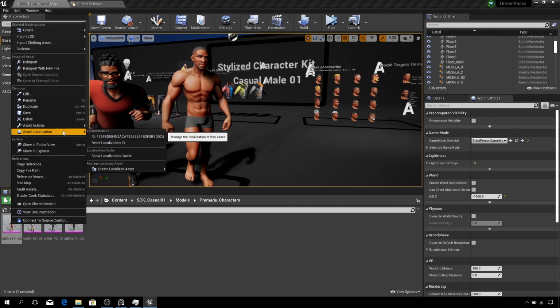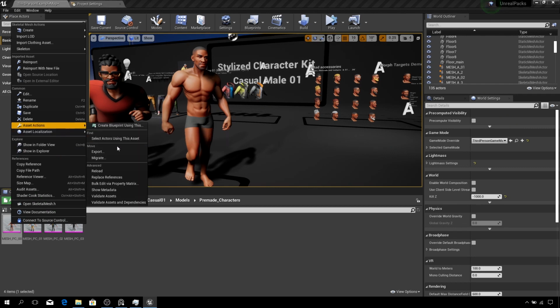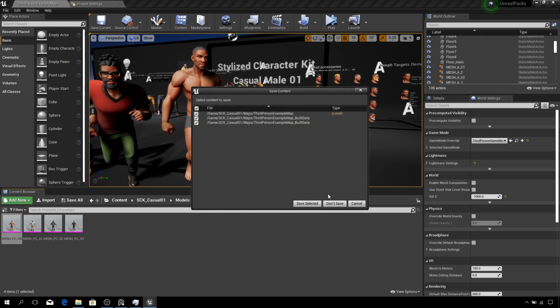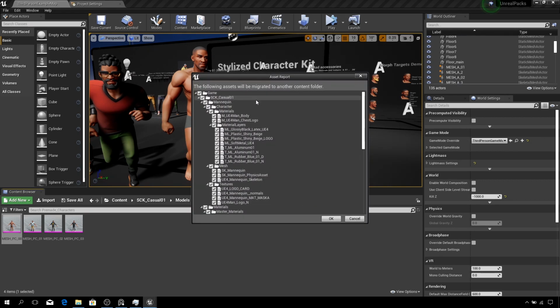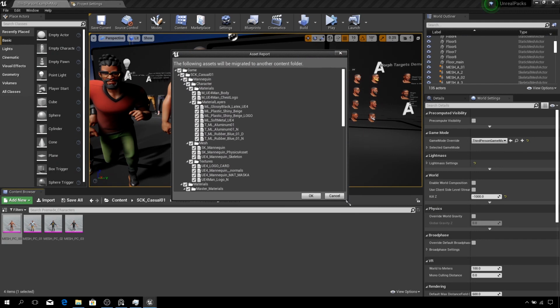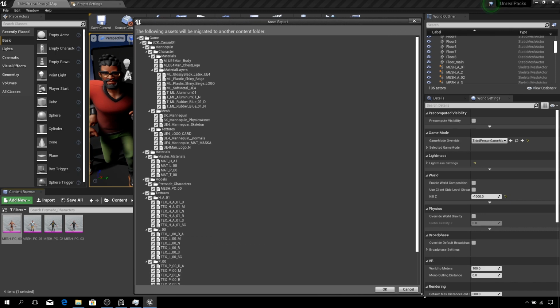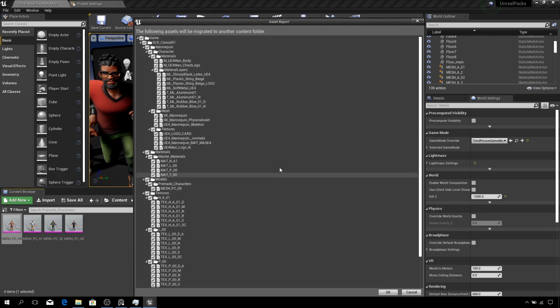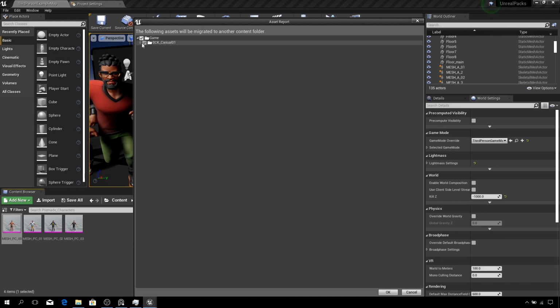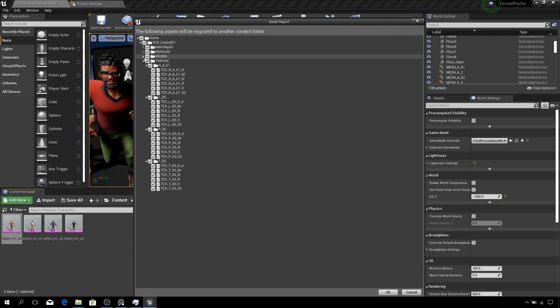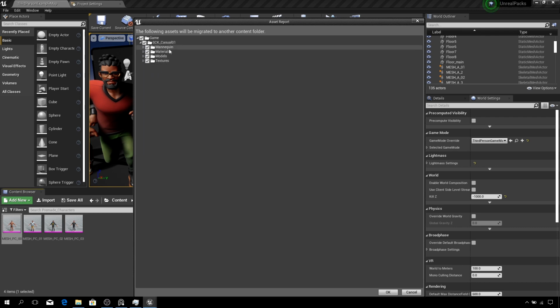So we can just say asset actions and go to migrate, and we can migrate into a project that we desire. So when we hit migrate, we just have to save anything that we have done, and we can select what are the things actually that we need to migrate. So I'm gonna select a few things.